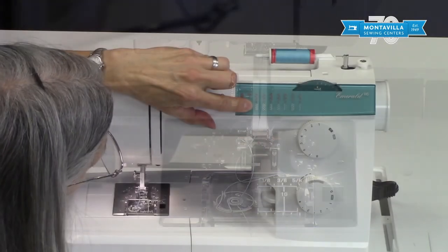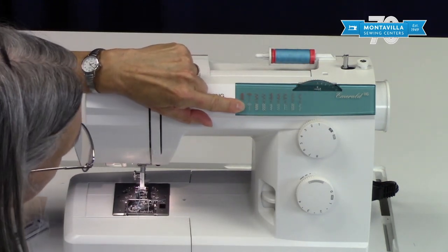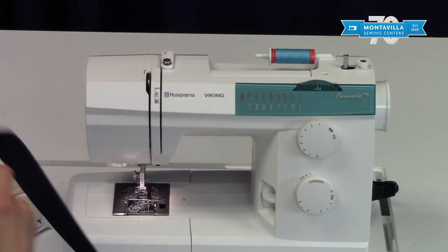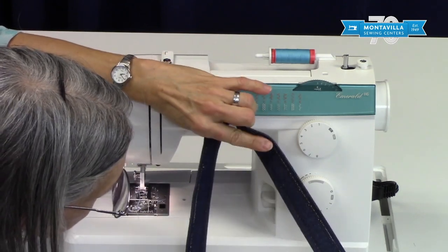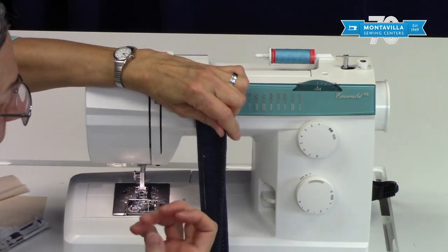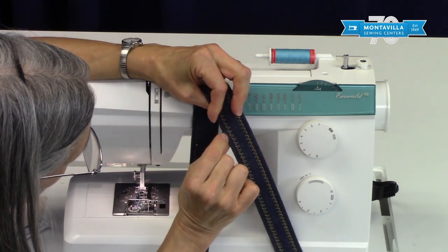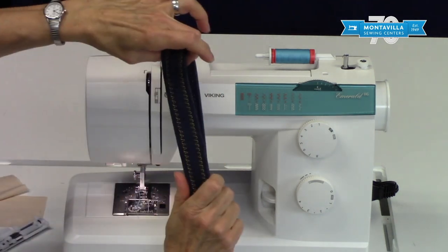The other stitches here are basically decorative. Stitch number two does the same sort of back-and-forth motion as stitch number one, it just does it in a zigzag type pattern. Decorative stitches can also be useful — for example, I used stitch number four to do the edges of this strap here. The strap is just a simple strip of heavyweight denim that would be hard to seam and turn right side out, so I folded it in thirds and stitched from the right side, and the stitch itself actually sealed the raw edge of the fabric.